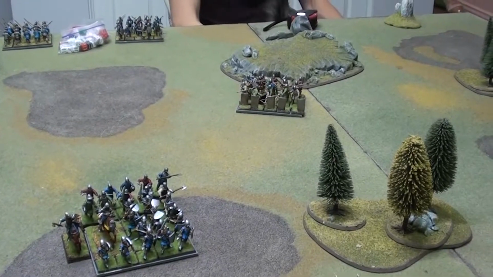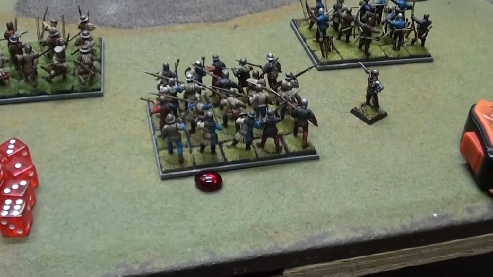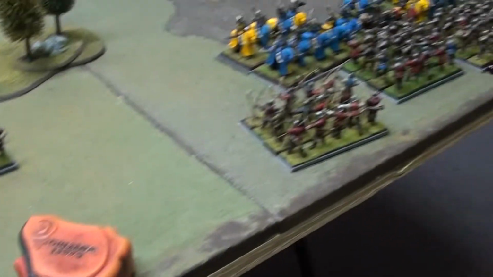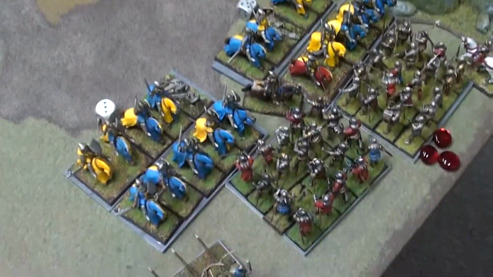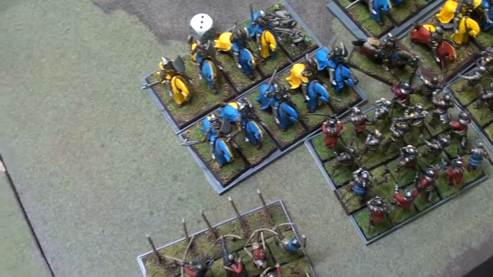So for turn 4, the crossbowmen moved off the hill. They got an order off. They shot. They made me retreat in good order. And then over here we're in combat. So let's see what we got here. We'll do the non-general combat first. So you got those guys right there. Here's my 9.